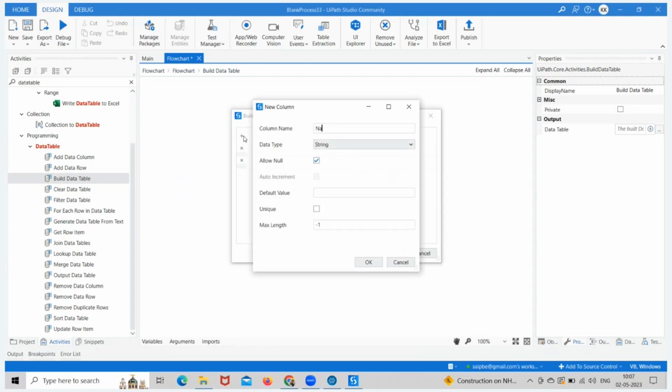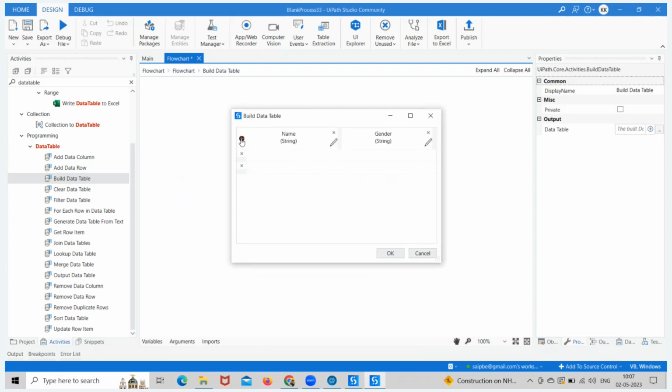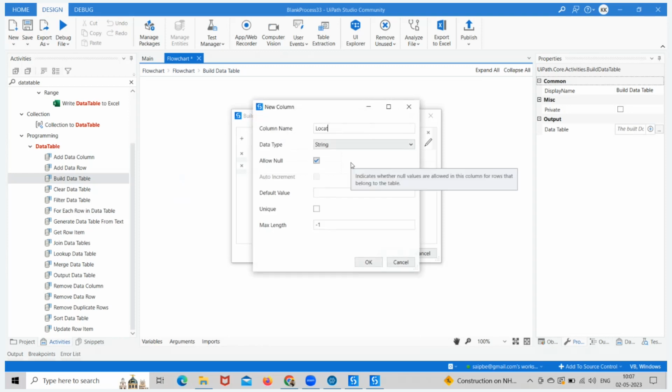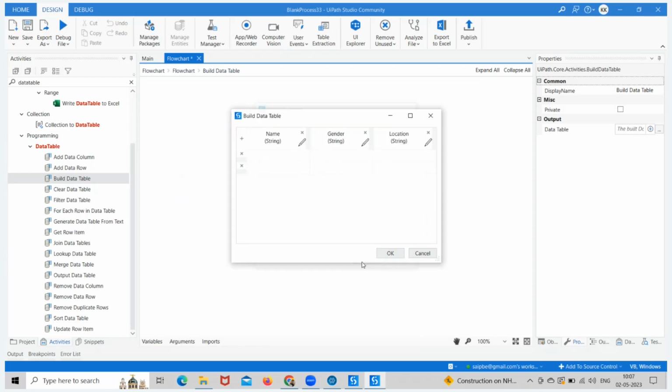I'll create a column called name, another column called gender, and the third one is location. These are the three columns I want to add. I'll add the values Kiran, male, location Hyderabad.